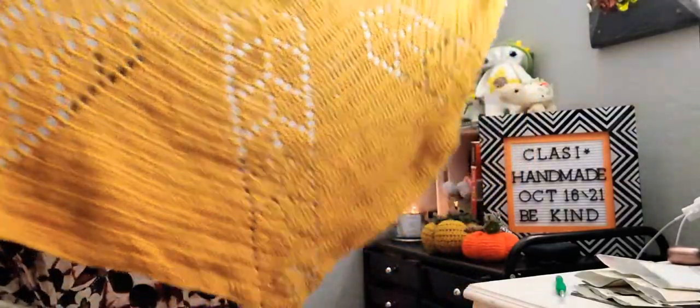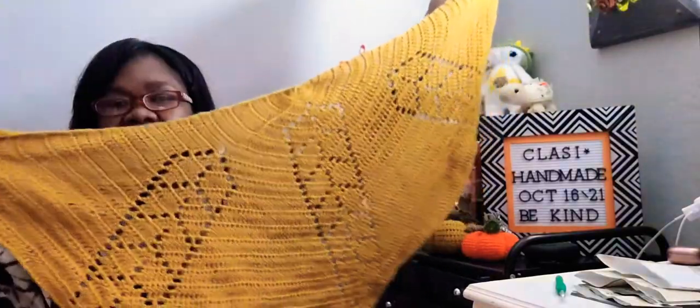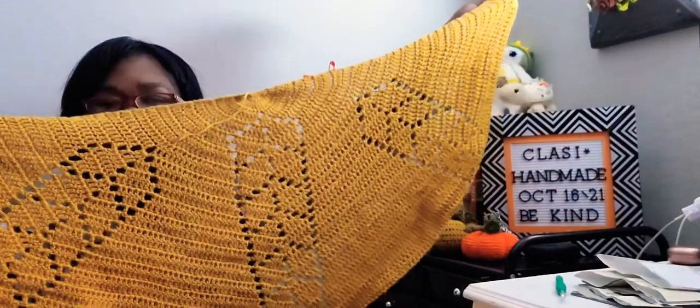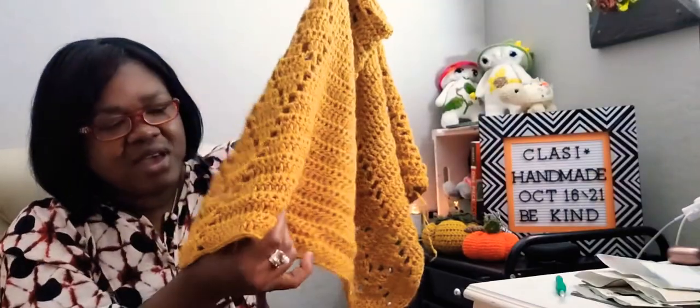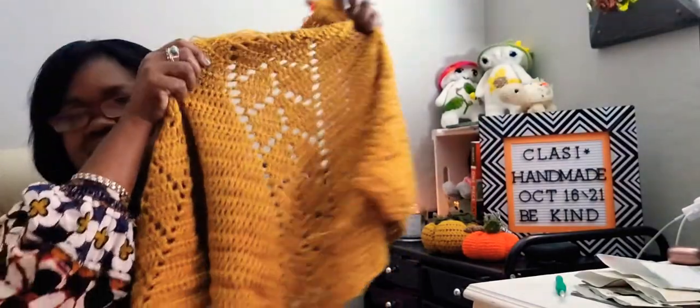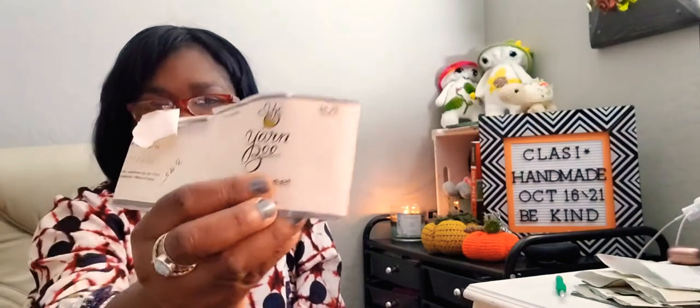I've been working on this shawl pattern that I'm coming up with. But what I'm going to do is not make a shawl - I'm going to make a cardigan. I'm using the leaf pattern that I use for my poncho and my leafy pot shawl. This part here will be the sleeve, and then it will have one leaf pattern coming down the back. I'm using for this yarn called 44th Street in color mustard.